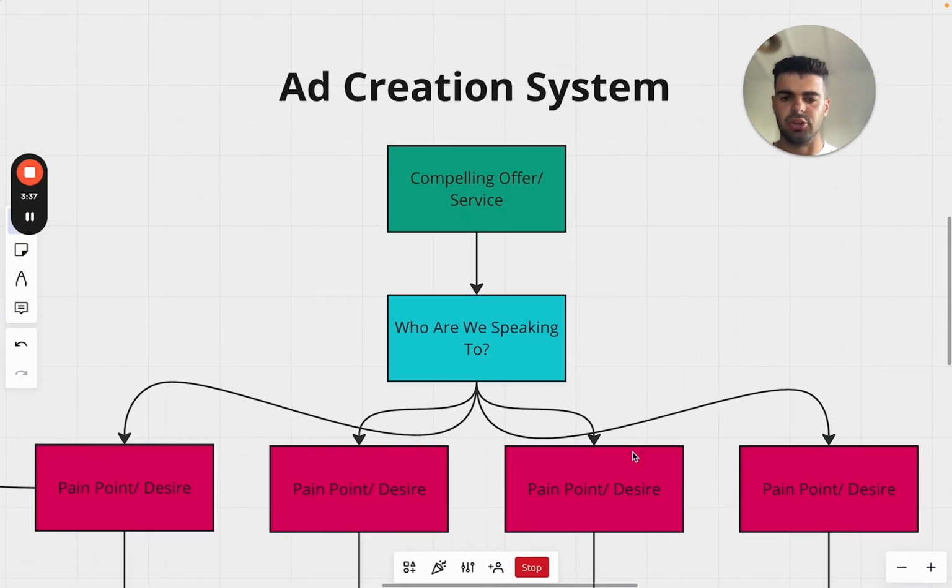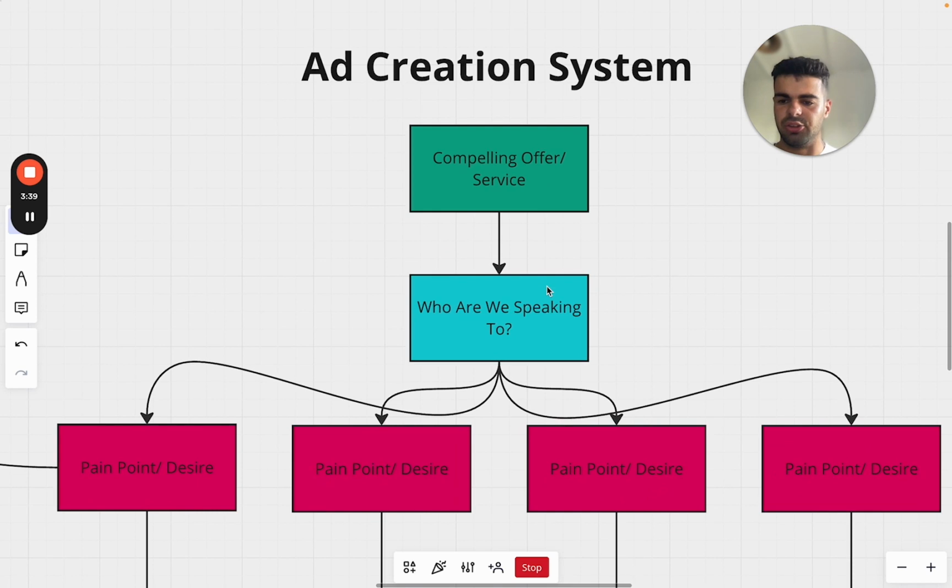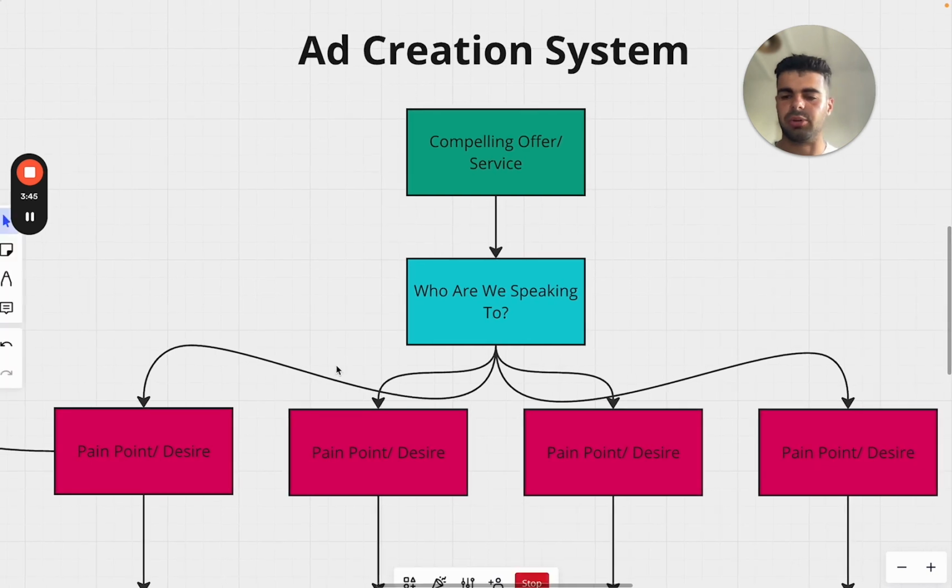So once you've got your target customer in mind, you should be able to figure out what their pain points and desires are surrounding your product. And you should be able to come up with at least 4 different pain points and desires. These can be shallow desires. These can be very deep, meaningful pain points and desires. They don't necessarily have to be super important. For example, in beauty, it's a very vanity-driven business.